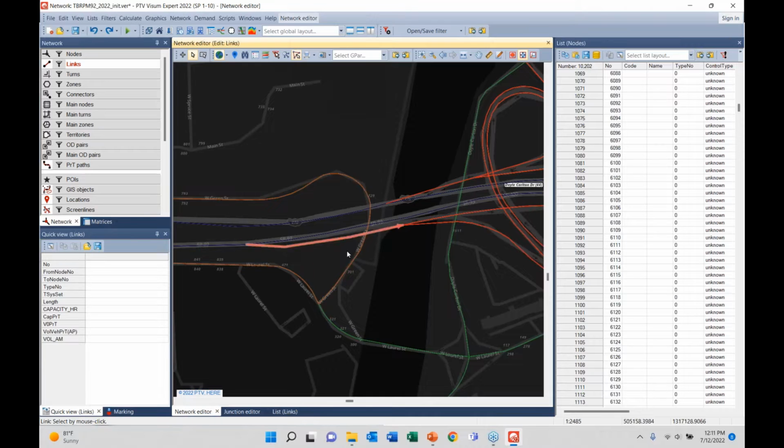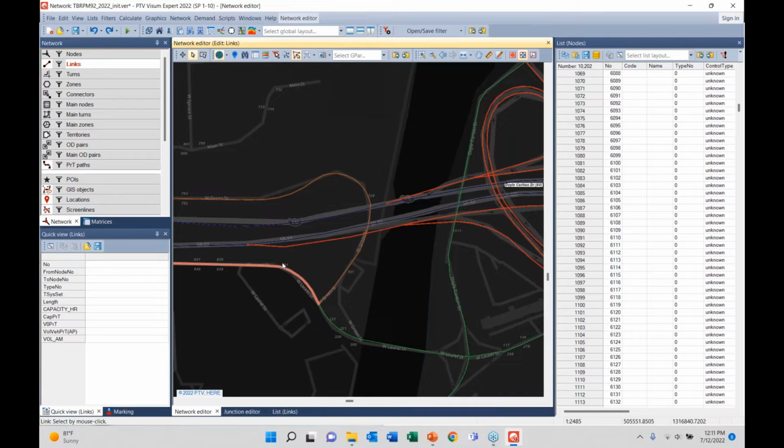Oh, and I was going to say the opposite works just as well for exit lanes as well. So if you have an exit lane at the node, you could put a turn pocket, or you could just add an extra lane to that link leading up to it. That is the length of the turn pocket.